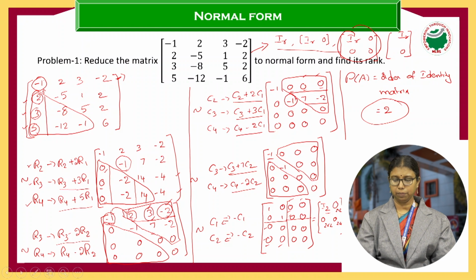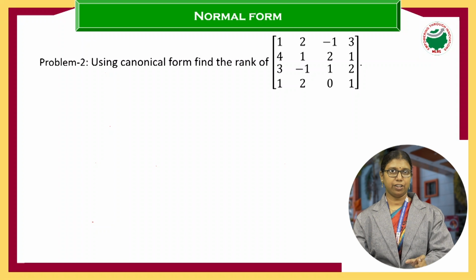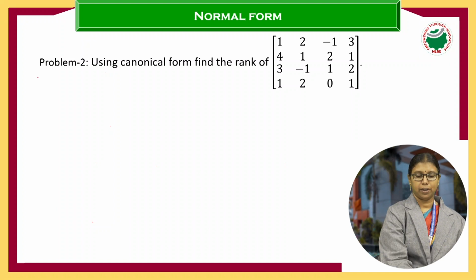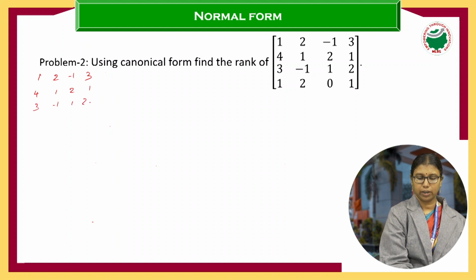Let us see another problem. Here I will take another problem using canonical form. Find the rank of this matrix. Here also I am taking a 4 by 4 matrix. Your given matrix is 1, 2, minus 1, 3, 4, 1, 2, 1, 3, minus 1, 1, 2, 1, 2, 0, 1.